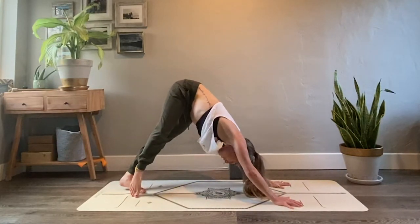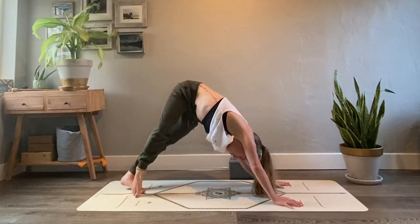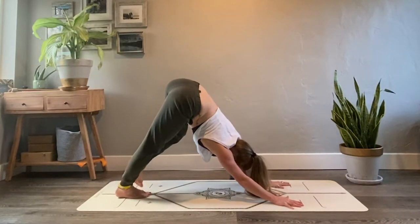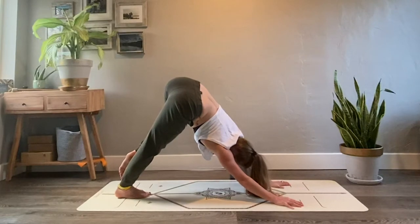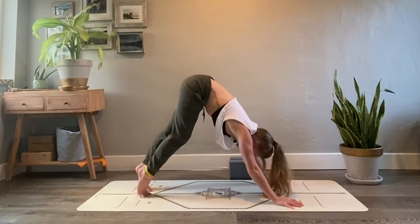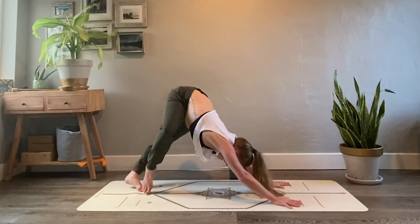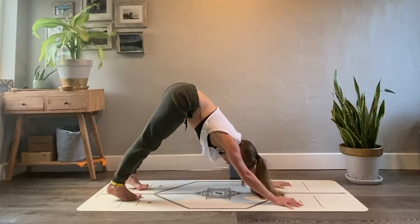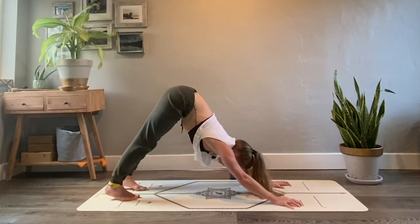You might notice in Astavakrasana, the angle of the arm is super important, guys. Creating that even, steady shelf with the upper arms. And that we can really focus. We can hone in on that time and time again with our vinyasa. Creating that steady shelf in which to hold and support the weight of the body.